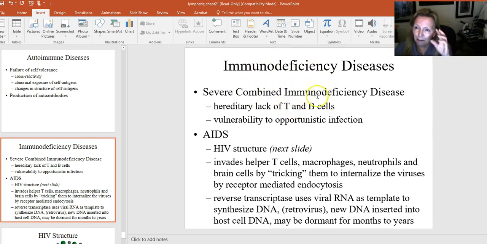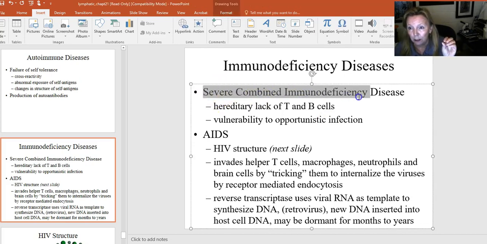But these are primary or inherited disorders, and it might be something really minor. It might be something so minor that you're lacking a particular protein, like one of those complement proteins, that you don't really get a true diagnosis until you're an adult. And then when you get the diagnosis, you look back and think, well, that completely explains why I had so many opportunistic infections, and this person's immune system was weaker and got sick more than anybody else did. So some of them are kind of minor under the radar, and then some are severe.